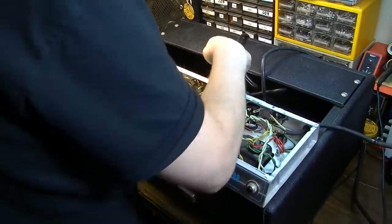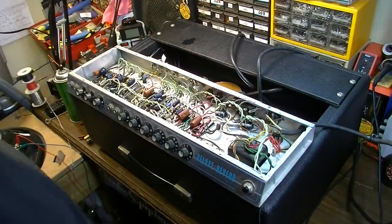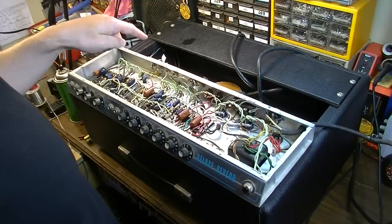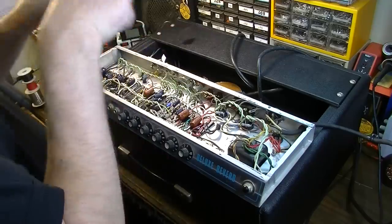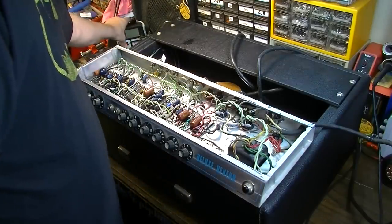Okay, I've got the internal speaker plugged back in, so the reverb is hooked up as well. Let's try it like this. I may have to pull that reverb tank. Another thing I like to do, if I'm getting reverb noise especially, is pull the tank and clean the input jacks on the tank itself. But we'll see how it goes without doing that first.